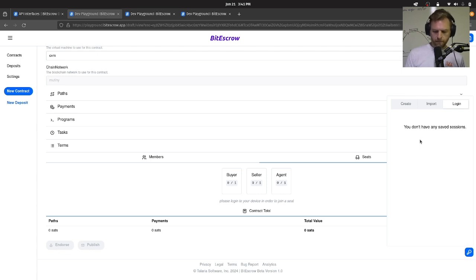We encrypt it when it's stored in the browser, but generally you don't want to store keys in the browser because those keys can be associated with your money. We made sure that the keys that you use to interact with the contract are different than the keys that you use to interact with your wallet. So the key that we're going to generate right now for a signing device is going to be strictly for interacting with the contract. It's not going to deal with our funds. In fact, it's going to be a completely different set of keys that you're going to use to fund the contract.